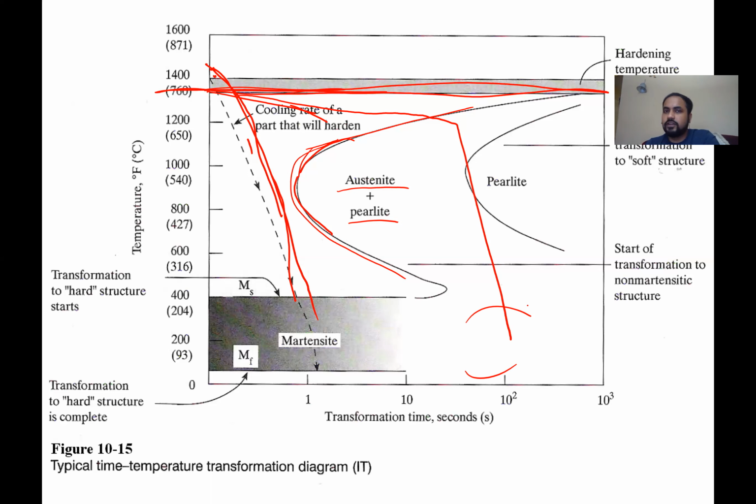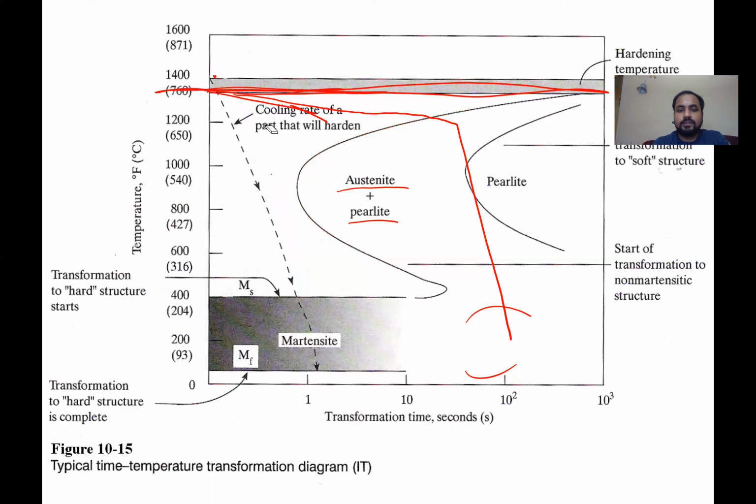Whatever grade of steel you're working with, every grade of steel, if it's a standard grade, you will have a TTT diagram in the literature. Refer to that diagram and that will help you to do the kind of heat treatment you want to do. If you want to form martensite, if you want something really hard and strong, now you know how much time you have to form martensite.